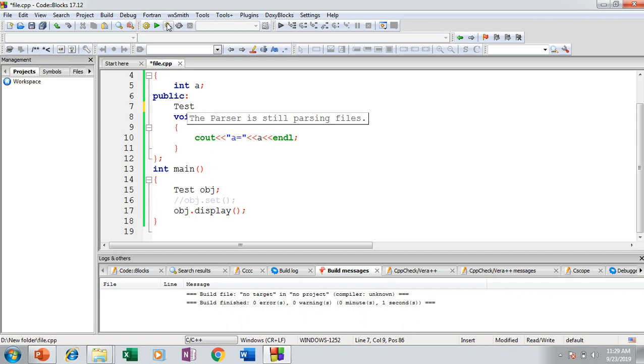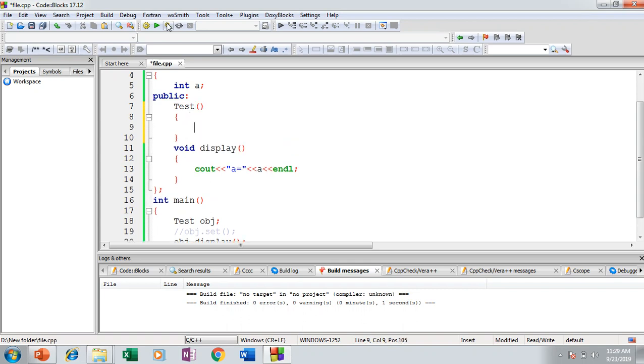It doesn't have any return type and the function name is the same as the class name. Since it is a default constructor, there are no arguments to the function. So here a equal to 10. I have replaced the set function by the constructor of the class. This is your default constructor.